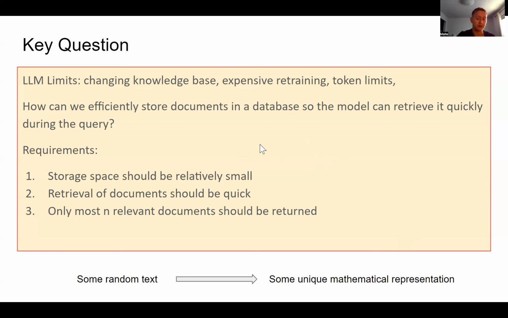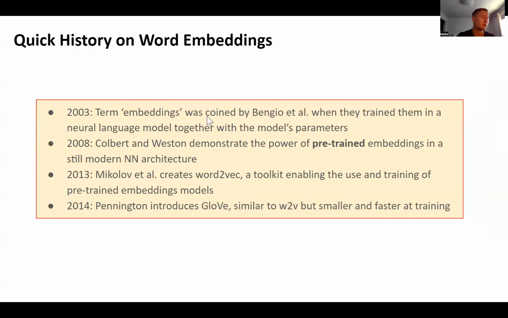Let me go one step further. I'll go back to the one before, but in 2003, Bengio et al. coined this term embeddings because they were running a neural network on some NLP problem they were trying to solve. I think they were trying to solve, hey, given those words, predict the next word.